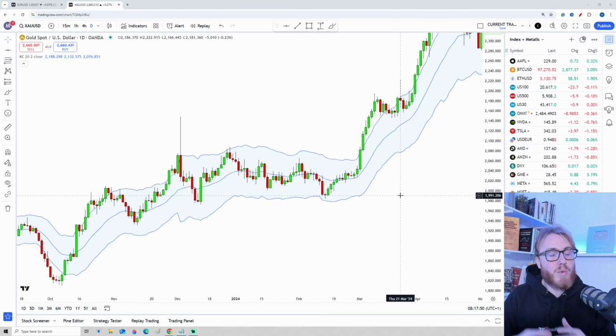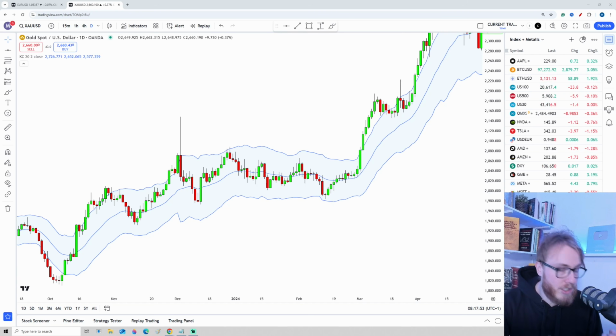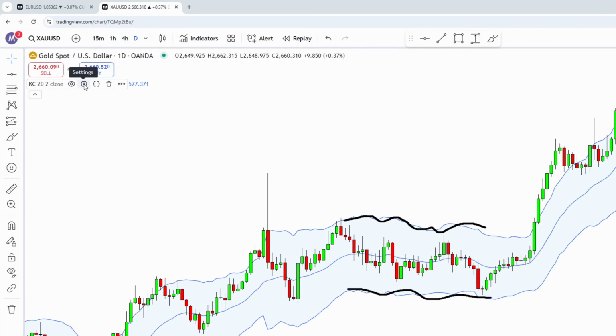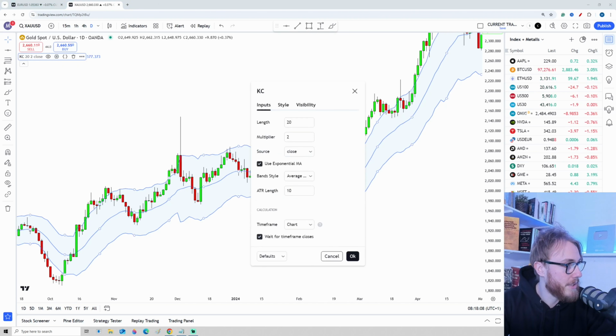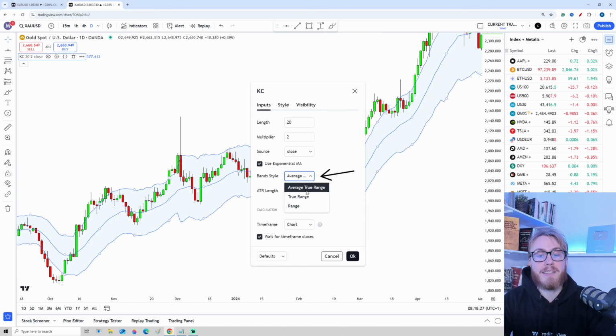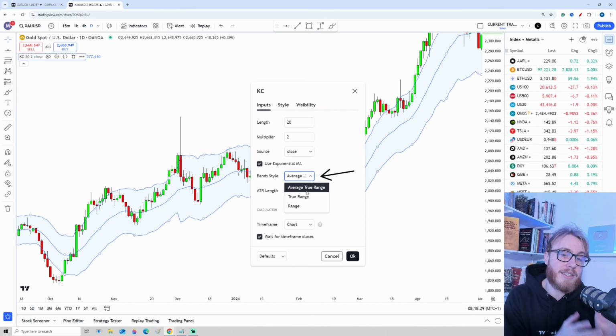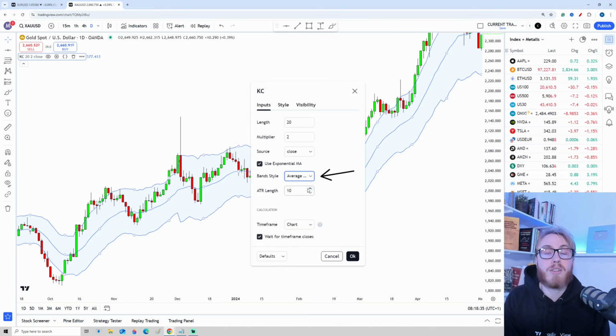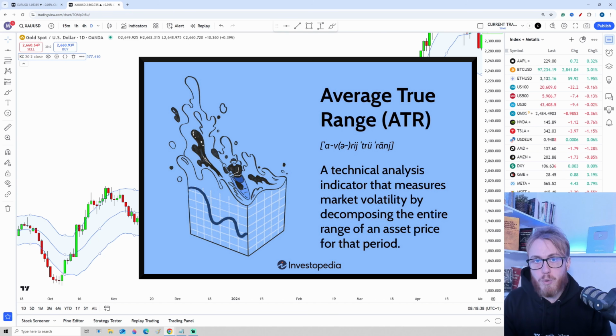But now you might of course wonder, what is the main difference between Keltner channels and Bollinger Bands? Well, the main difference is how the upper and lower band is calculated. So to understand this, let's actually head up here to the settings tab for the Keltner channel, and let me delete my drawing, because what we can see here, if we go down to where it says bands style right here, you will notice that the bands will actually base its calculations not on standard deviations, but it will instead base the bands of an indicator called average true range, or for short ATR.